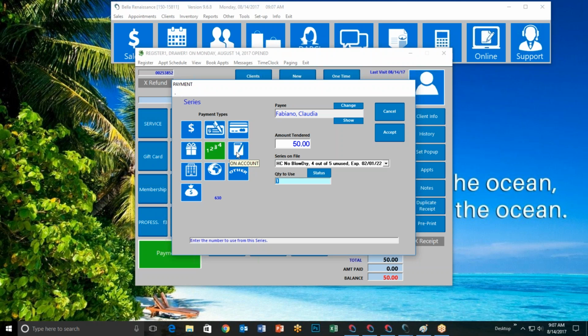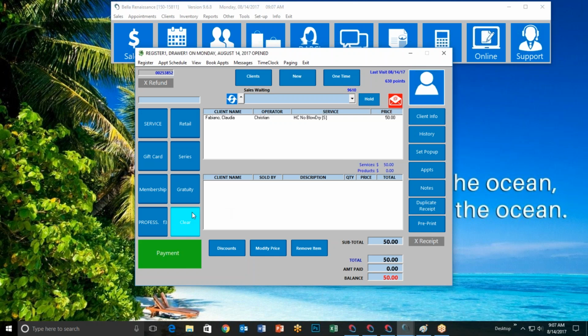The next one here is called On Account, another one that's very unfamiliar for people. The most common way to use On Account is for a deposit. Somebody has given you money up front, and then they remove money from what they've paid you. So maybe you're doing a wedding party, and they're going to have 10 women coming in to all get their hair done, their facials, their makeup, and their nails done for the big day. And you say, well, if I'm going to book all of those people out, I need to have a deposit, because if you no-show on me, all of my employees are screwed. So we're going to take a deposit.